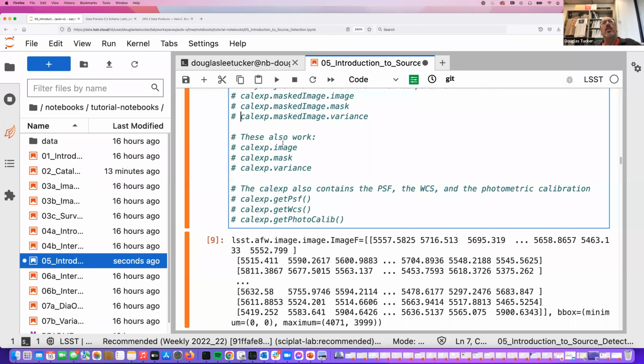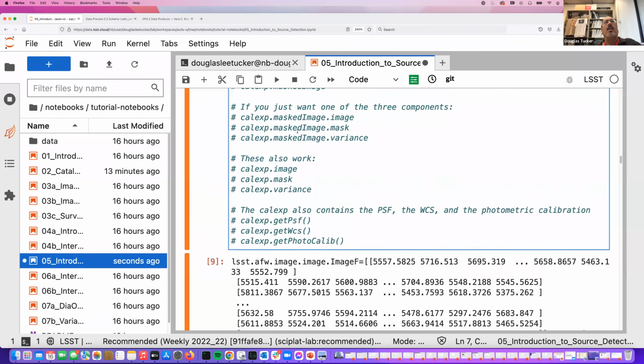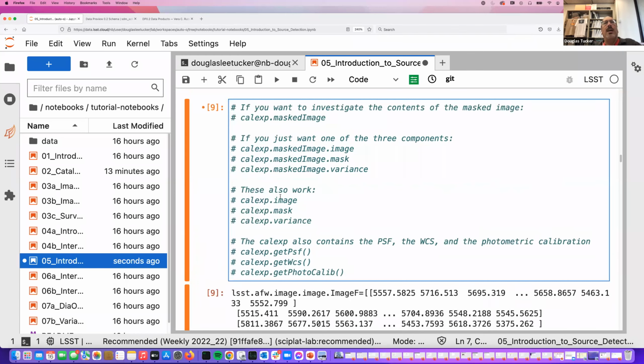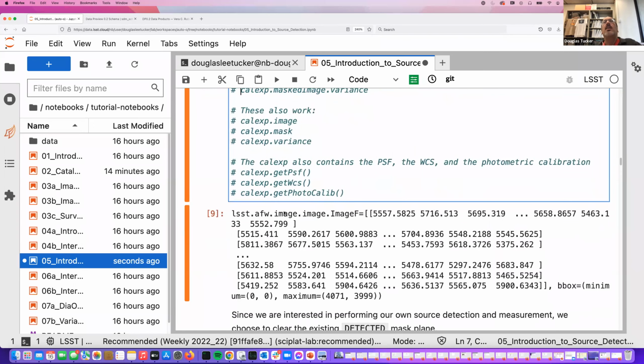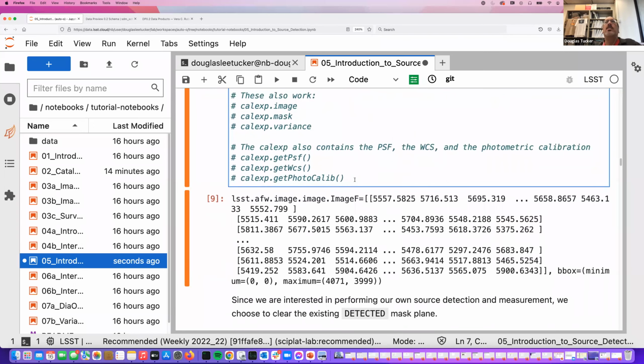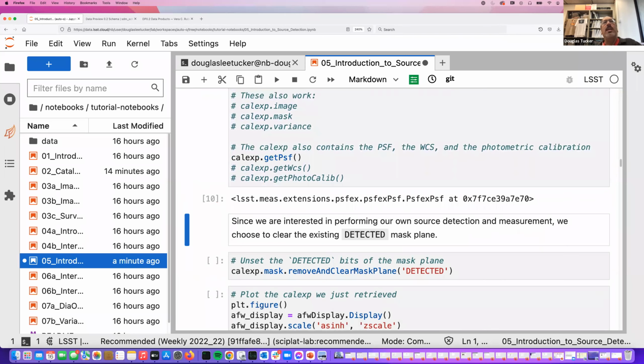There's also an alias to just using calexp, so you don't necessarily need to put mask image dot image, but you can also do calexp dot image or calexp dot mask, and so on. There's also additional information in the header information. There's the average PSF for that image.